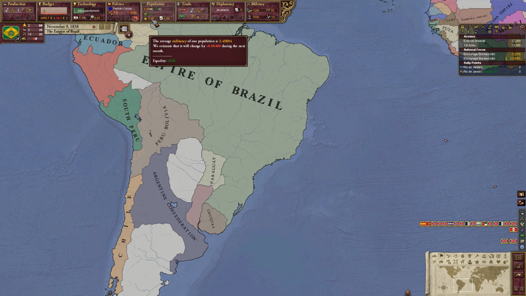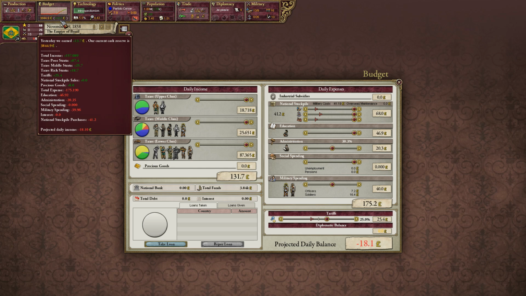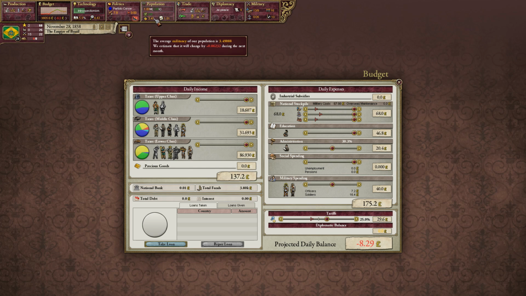So militancy is rising, but it's not rising as quickly as it was before. We are spending a lot of money on the military as well as on our education. I don't want to lower military spending. Perhaps we could put a mild tariff, maybe 25%, see if that makes us a little bit of money. Because this is expensive. Okay, just a little tariff. The tariff will likely piss people off, but you never know.